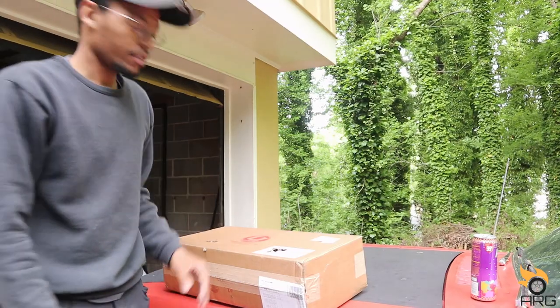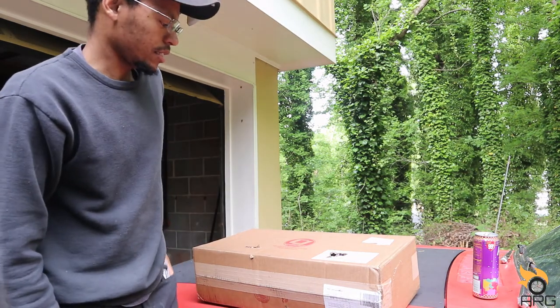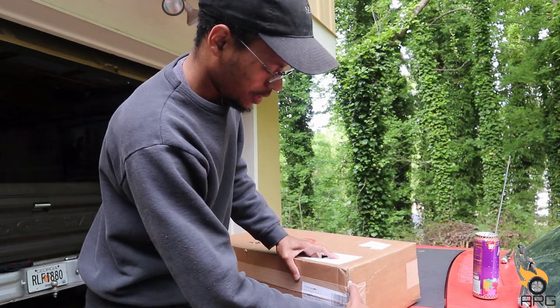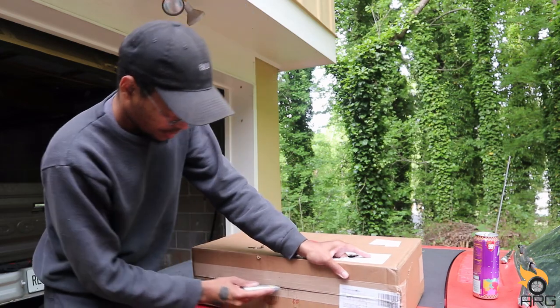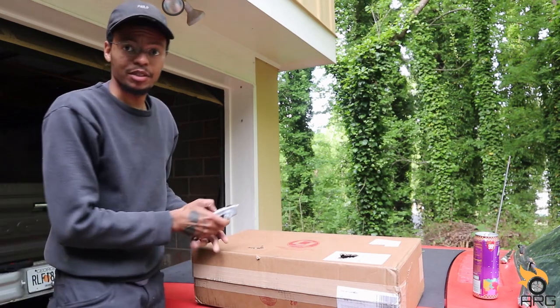Alright, so I got the parts in. I got the new seat tracks for both seats, and then I got 2 sets of seat belts for the driver and passengers. I need to change all 4, but I just got those 2 for now. Let's get these boxes opened up, or 1 box. Alright, so I got these parts from CJ Pony Parts, and I got a lot of stuff for these Mustangs, and for decent prices too. And it got here pretty fast.